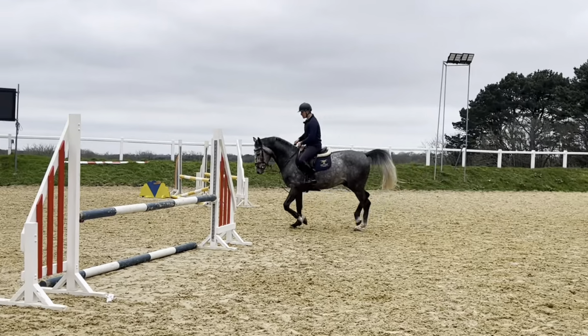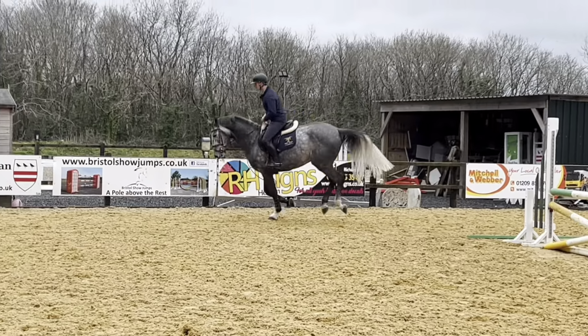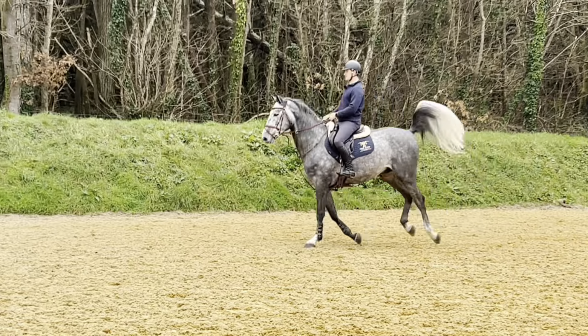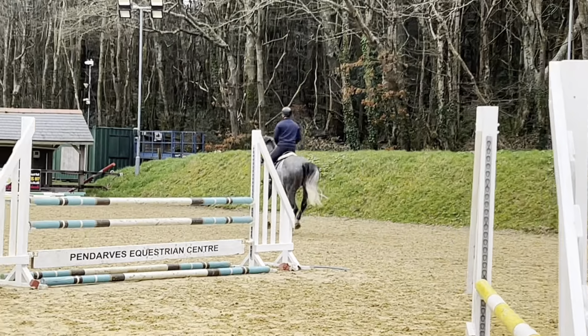Jumping. Come on. Oh, very good. Come on. Let's try and do a change over this plank. Good boy. Settle. Look at my first pole. 1, 2, 3. 1, 2, 3. Settle. Whoa, and straight.